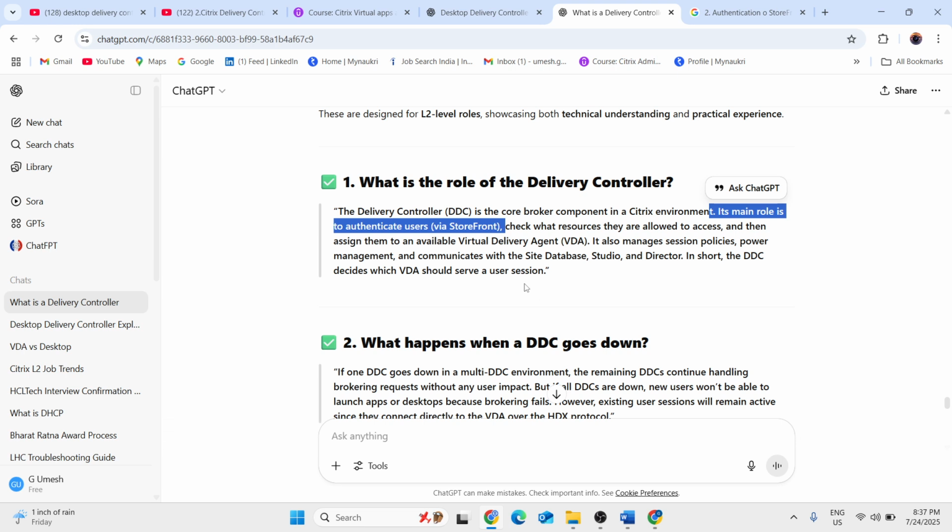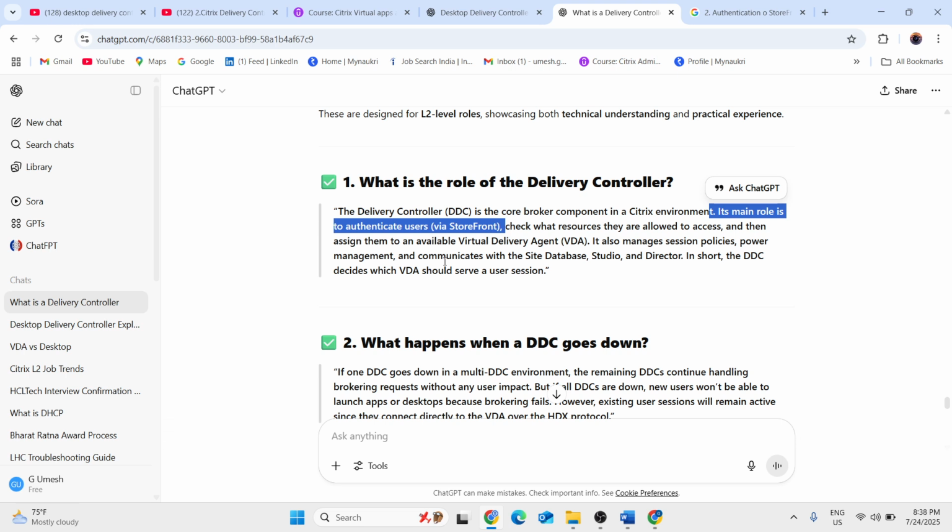So what you understand from this whole paragraph: the DDC is a main component in the Citrix environment. It authenticates the users via StoreFront with the help of LDAP and Active Directory, checks what resources they have, and assigns them to the VDA.